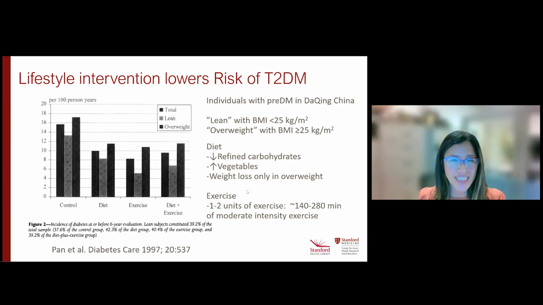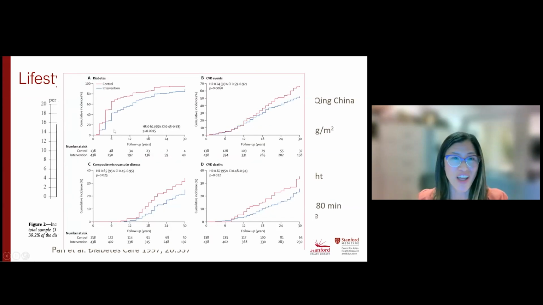The nice thing about this study is they published their 30-year follow-up. So they followed this cohort for 30 years, and the benefits seem to persist. In red here is the control group, and then they collapsed the intervention group. People got diet, exercise, or both, and the risk of diabetes was lower, risk of cardiovascular events was lower, deaths were also lower, and there are these things called microvascular disease, like eye disease, kidney disease, and nerve disease, that were also lower.